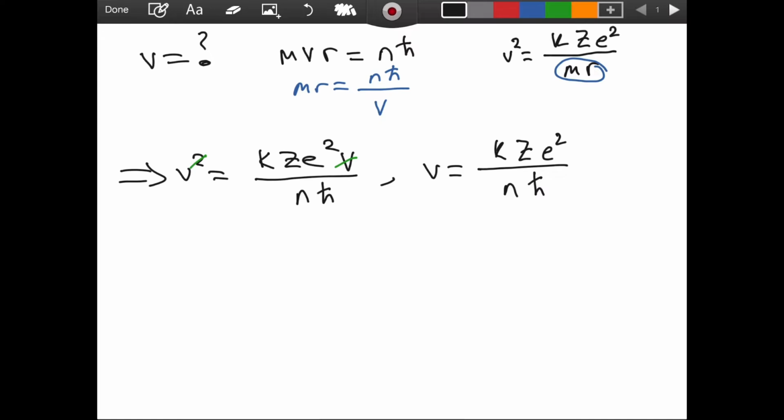So we want to now use this to find the formula for energy. And also a quick side note, we sometimes put an n here to denote that this changes with n. If we change n, we also see that V changes, so it is in a sense a function of n. This is just a side note.